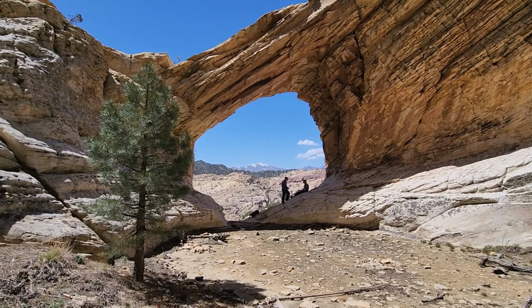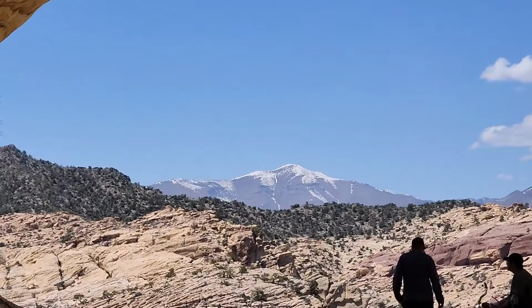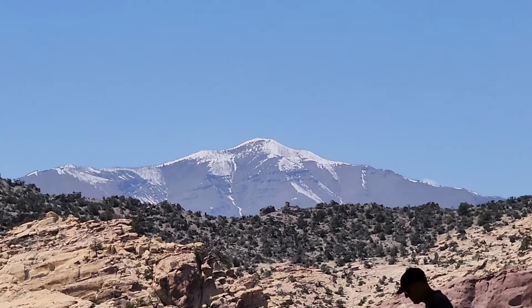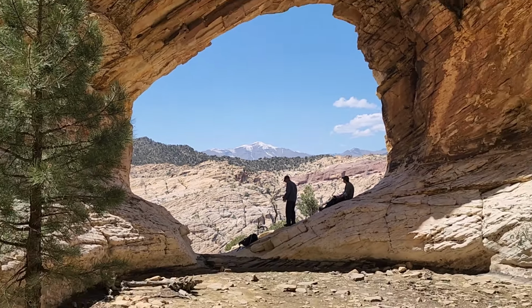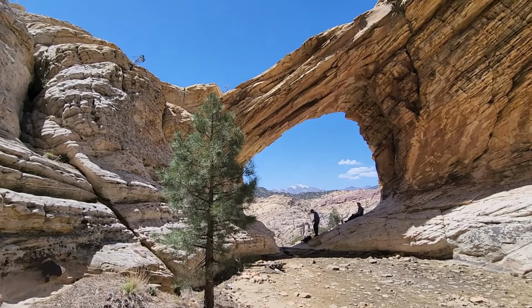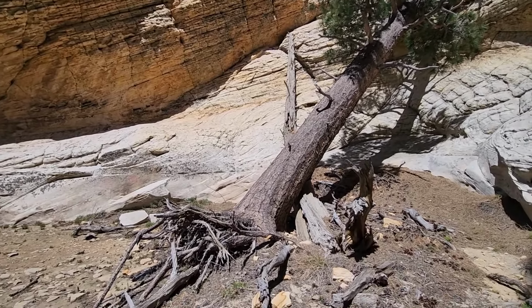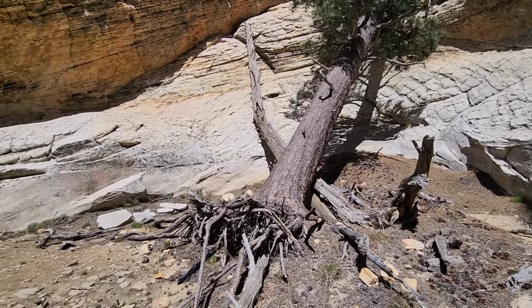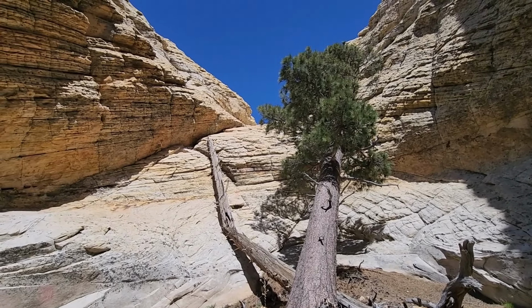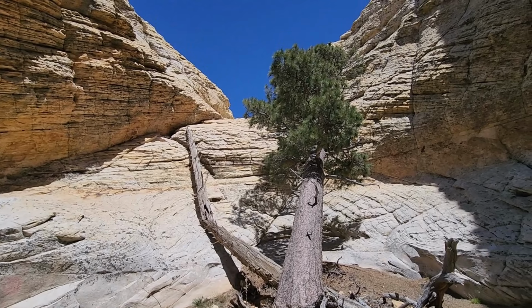Wow. Okay, you gotta check this out. We're looking at the back side of the arch, and watch when I zoom. And that's Griffith Peak. I don't know if you can hear on the video, but there's quite an echo here in this arch, or in this bowl here above the arch. Wow, look at this tree. And that's the direction of our next move, I understand. We're heading up toward the Hidden Forest now.